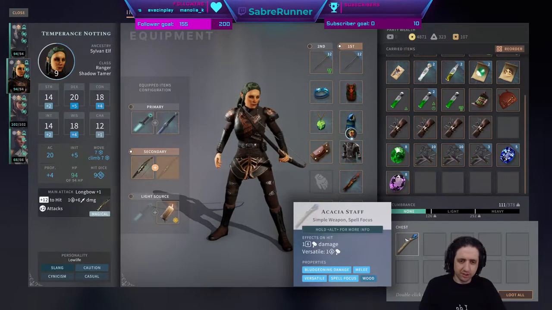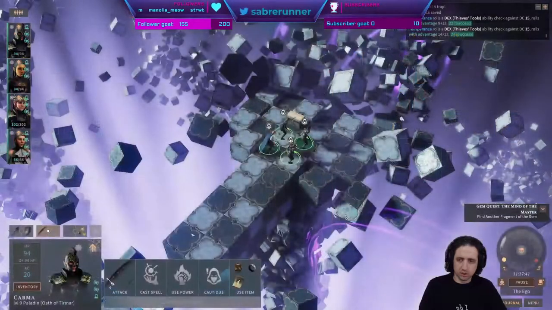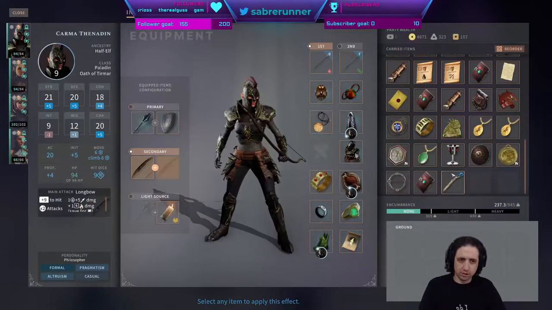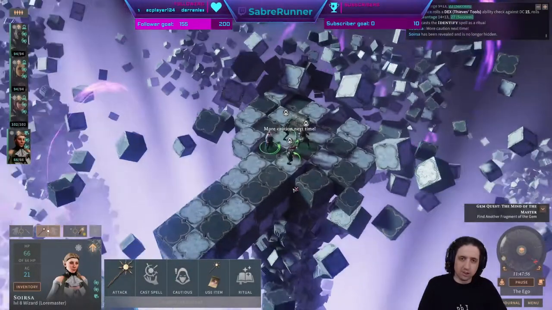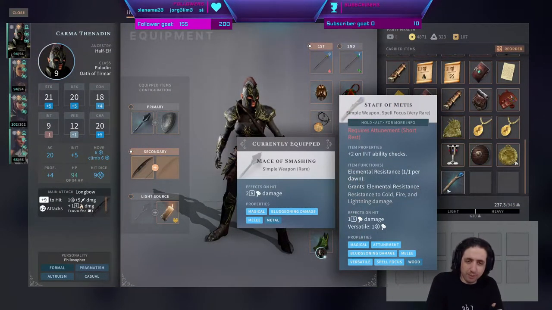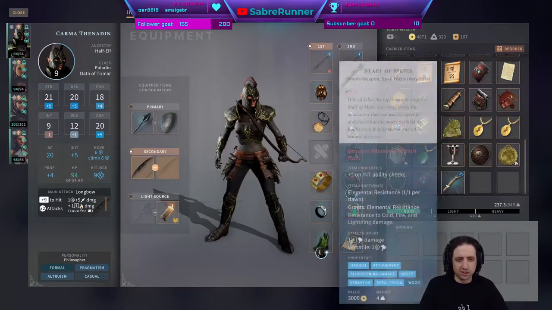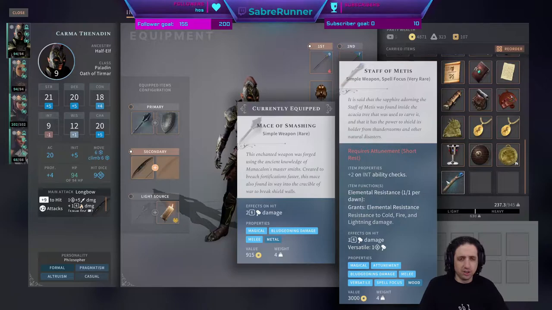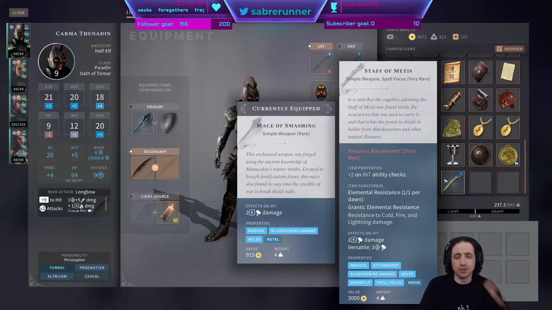Acacia staff. Blushing damage, melee spell focus. Explain this. More caution next time. Staff of Metis. Plus 2 on Int ability checks. Elemental resistance. Grants elemental resistance to cold, fire, and lightning damage. For how long? It is said that the sapphire adorning the staff of Metis was found inside the acacia tree that was used to carve it, and that it has the power to shield its holder from thunderstorms and other natural disasters.